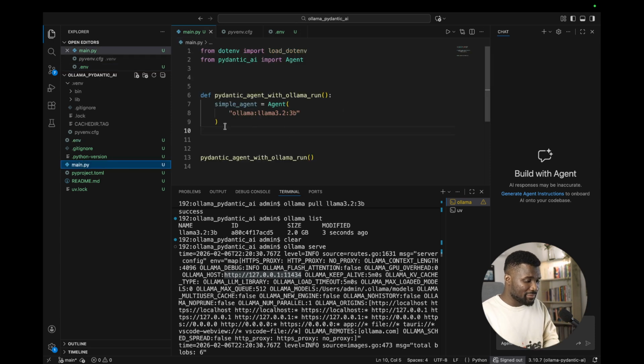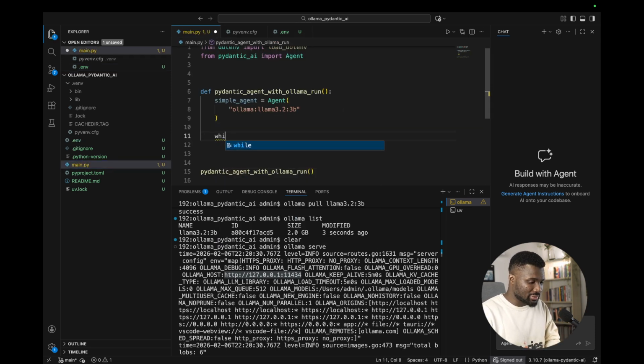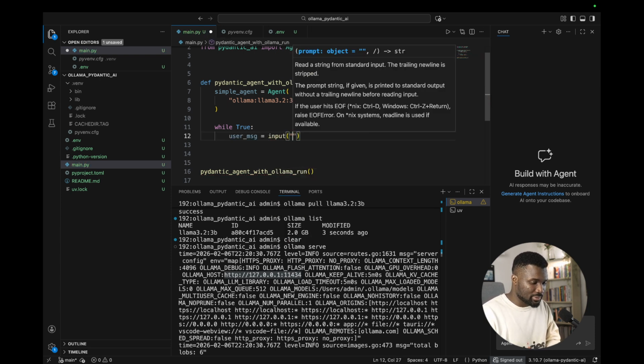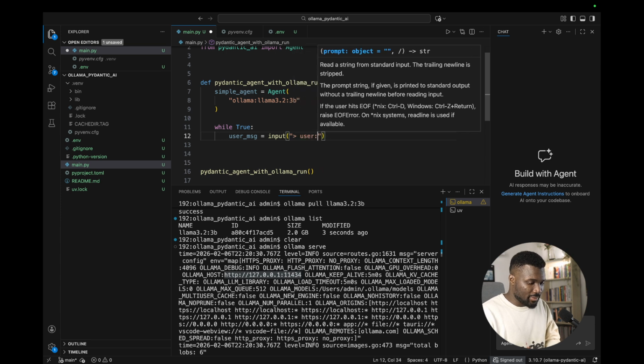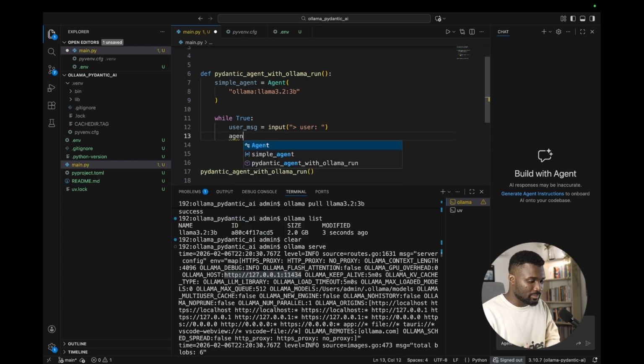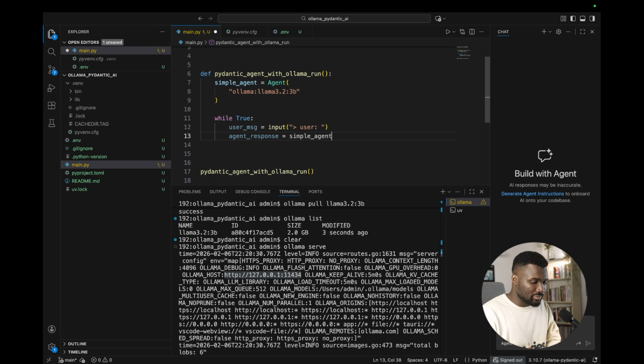So now that I've got the agent, I can just do a very short chat application. User message equals input user, and then given that we've gotten the user's message, the agent's response will be simple agent dot run sync, since I am not going asynchronous.